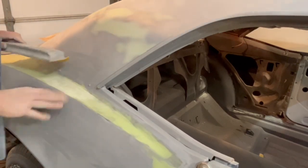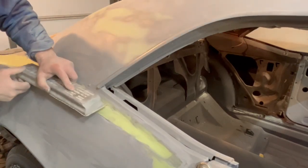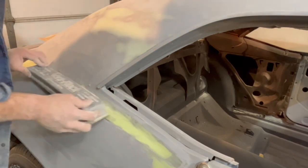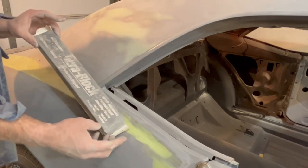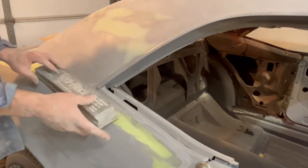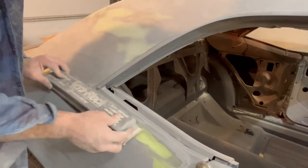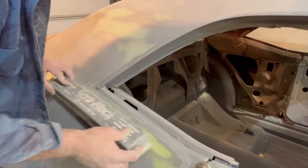And again, leaving the sanding block laying on that edge of the body, I'm going to push it just a little bit to follow the contour, but just kind of let the block slide. I'm only resting my fingers on the ends of this block. I'm not hanging my body weight on it. I'm letting the block do the work, and that's what that means. Let it do its thing.